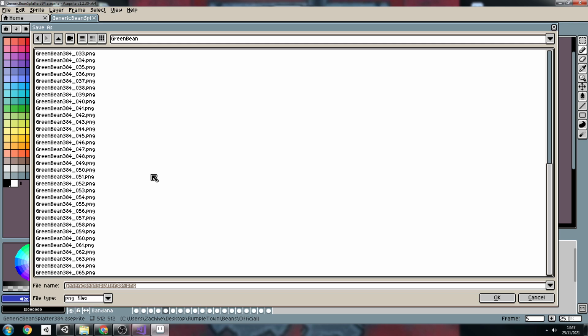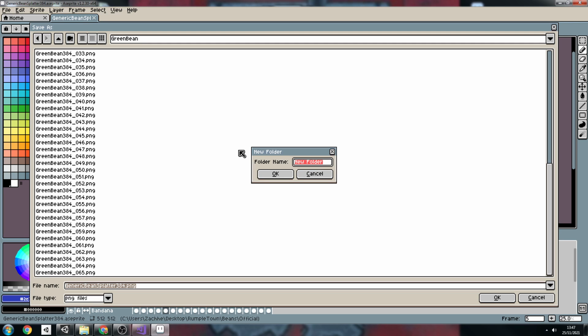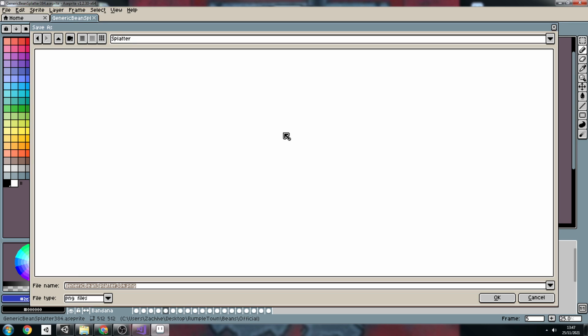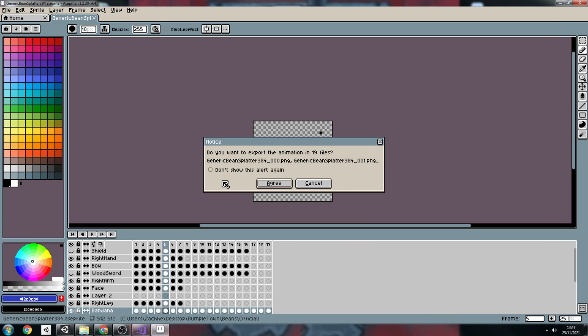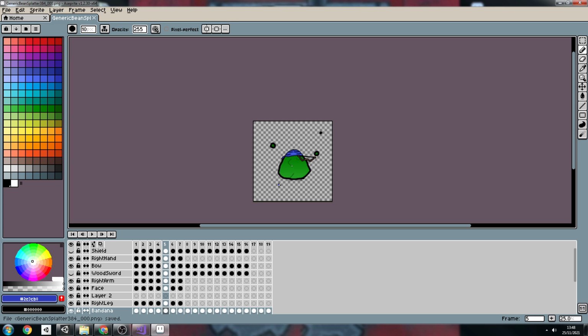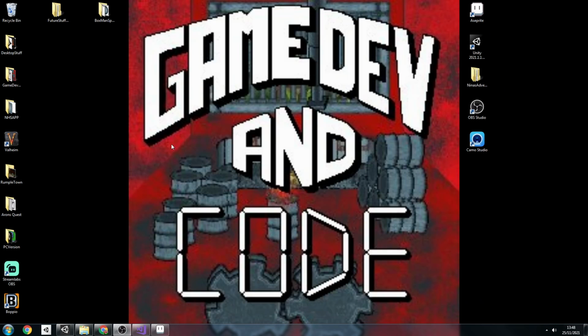Oh yeah, okay. It might take a little bit longer because I want to create a separate folder. We're just going to call it death. Oh no, splatter, but I'm going to have to write this a few times. Oh no, we're okay. Sorry, forget all that, ignore me. These are actually called splatter. I've already named it, so I've already solved that problem. But we still need to have underscore 000. Okay. Don't show this message again. And I just want to check that that's transferred over okay.